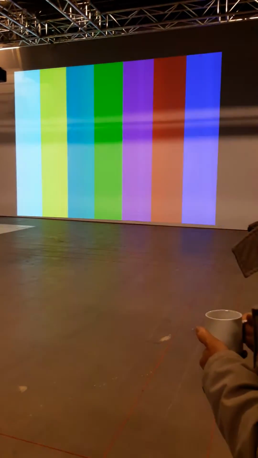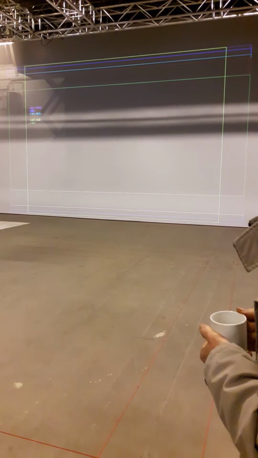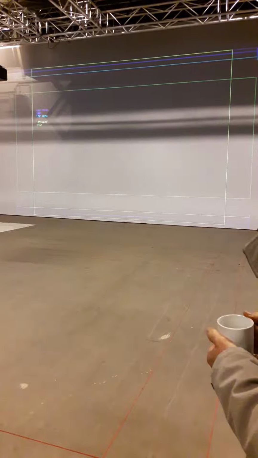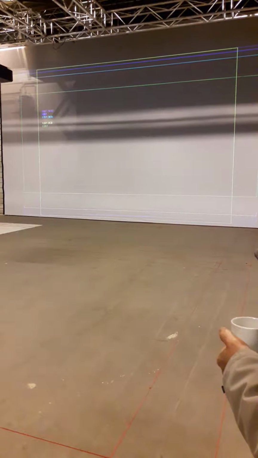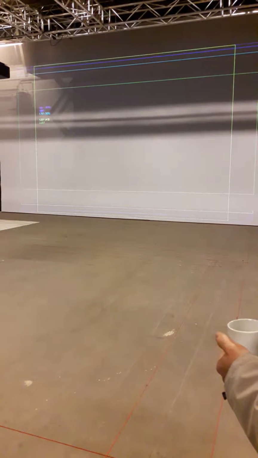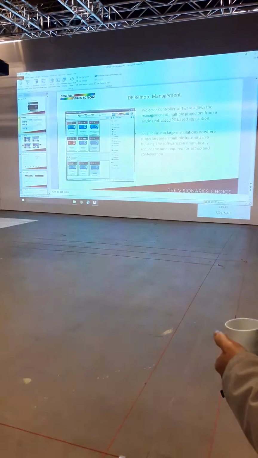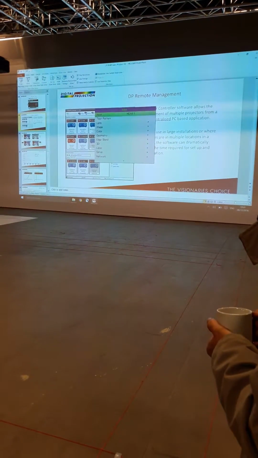Okay, well, those are the test patterns. Now, when you have the test patterns, if you try to do something else, it won't work. If you try to press menu now, it won't work. You need to exit the test pattern. So you keep going to the right until you see the logo, and now you know that you exited the test patterns. Now you can go back to the menu.